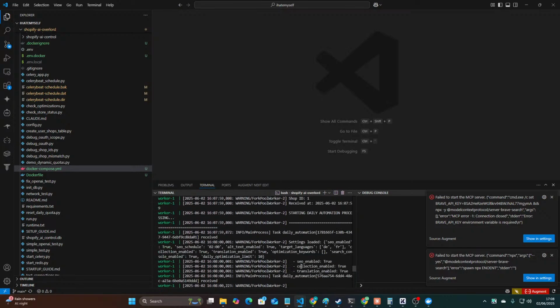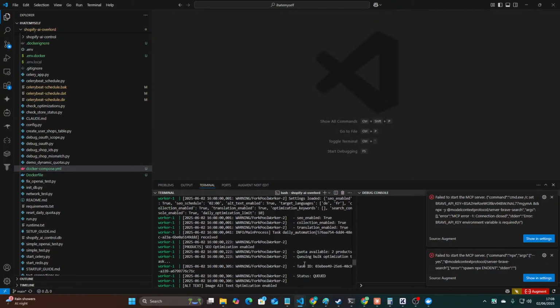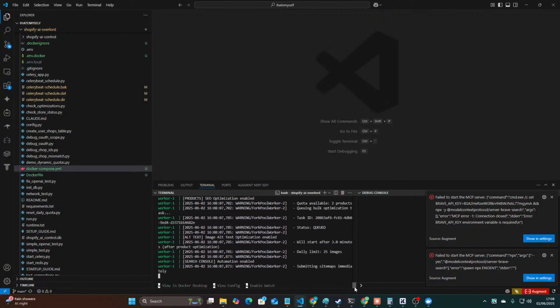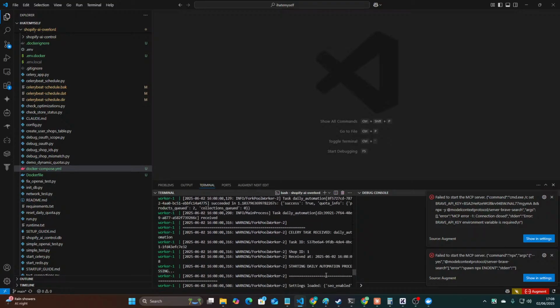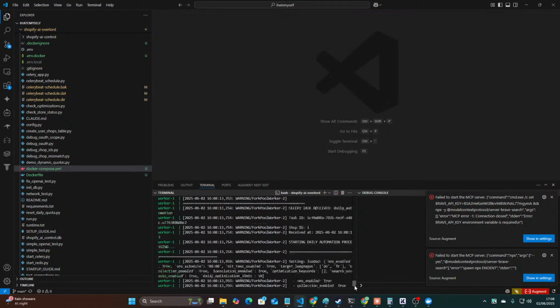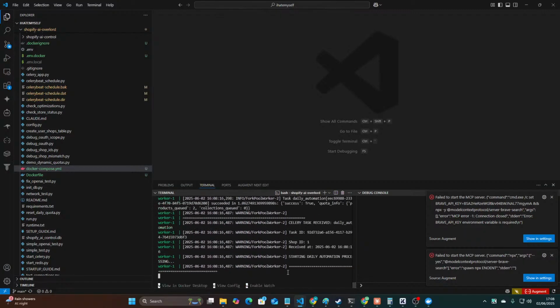Do you think this file system like this works with WooCommerce too? It will work. I could make it work with WooCommerce, yeah. Okay, so what's it actually doing here? Because it's now just spamming me, and that's not really what I wanted.